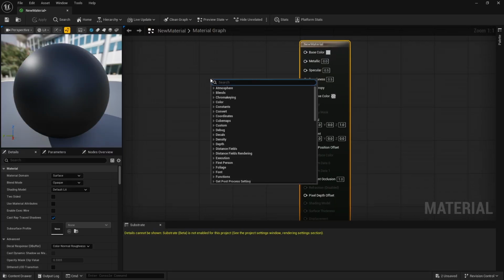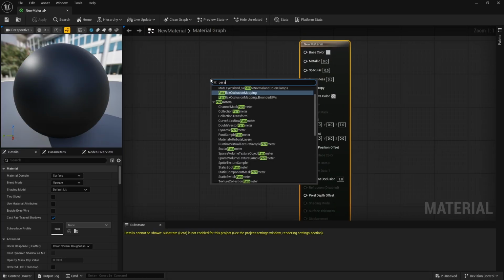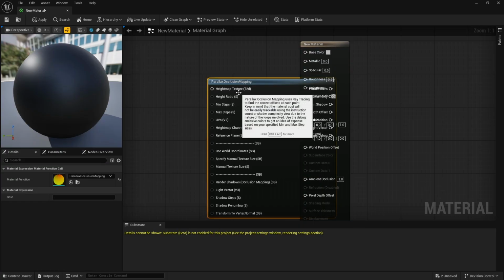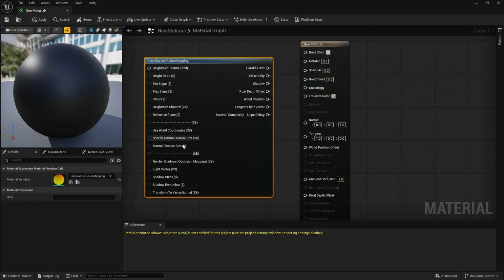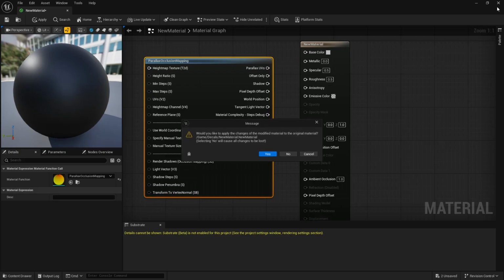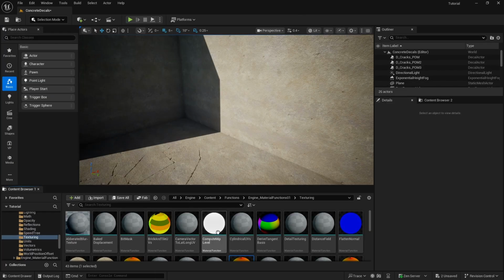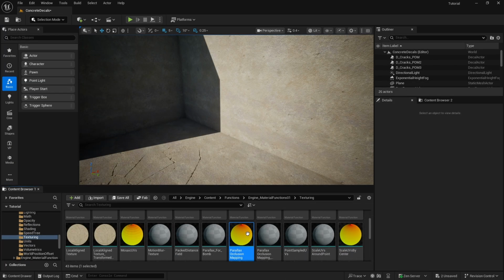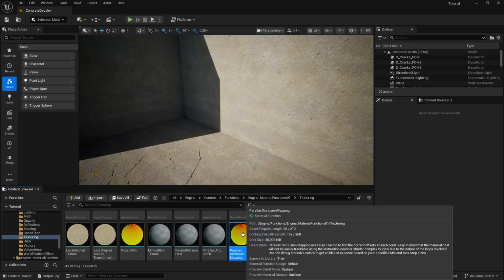In here, if you right click and look up parallax occlusion mapping, here's the original one. Now over here in the material function, you can browse to that engine file and hit that. If you shut this down, you'll see it browsed to the parallax occlusion mapping function in the engine files, and here it is.